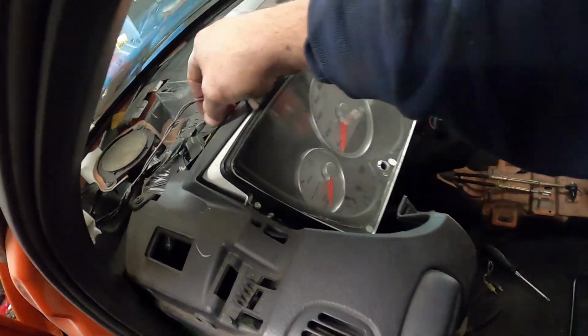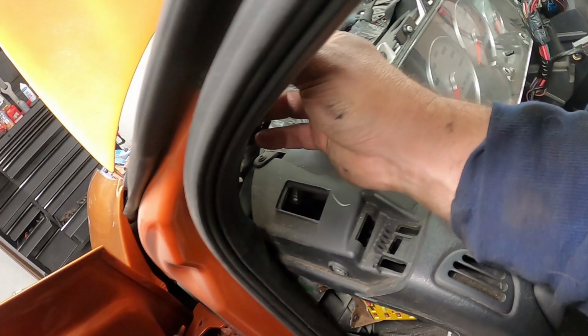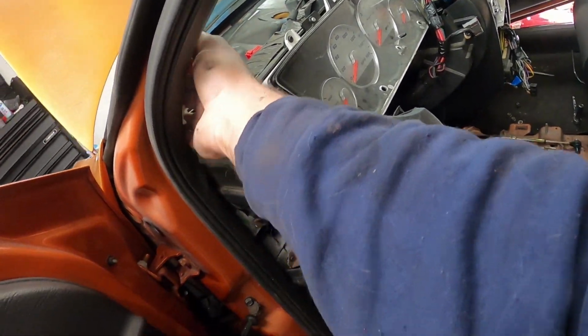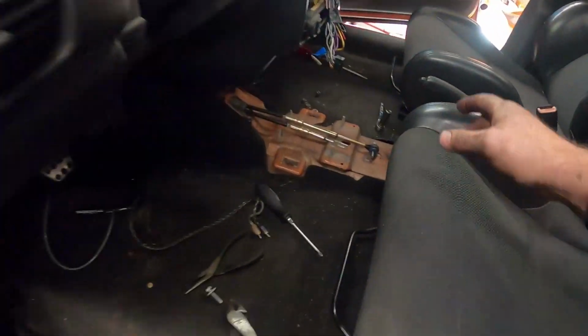And then you want to get your dome light plug out of the way. Kind of just tuck it up here. Got to get it in behind this wire. But the dash is ready to come out. We got our shifter pulled.